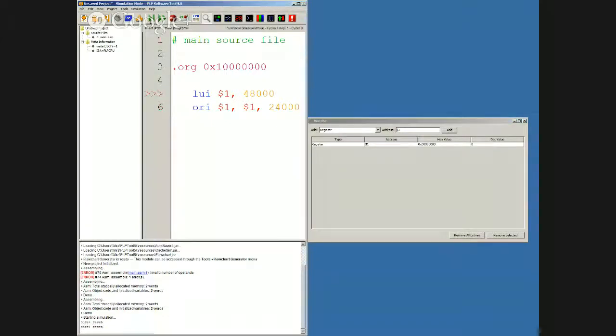So let's execute this program. After the first execution, whoa, what number is this? 3,145,728. Does this make sense? Why are we getting that number?